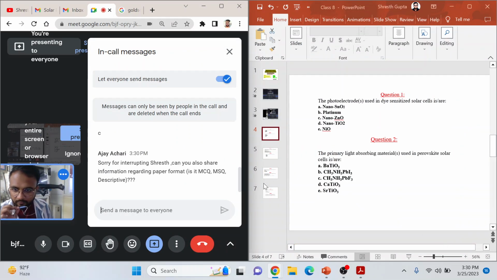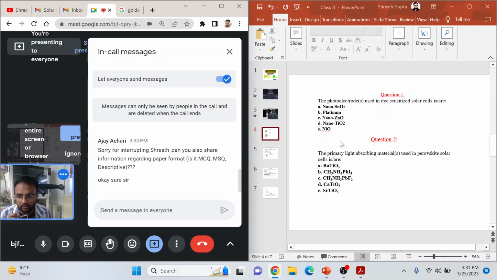Okay, so yeah, it is MCQ as far as I know, and I can email you afterwards also. Did you not check it with Ajay, with Hari Shankar or these people? Hari Shankar actually stays with sir. As far as I am given information, it will be mostly MCQs. But still, if you want, you can email me. I'll let you know after asking sir if there are some changes. But it is MCQ and MSQ. It could be MSQ also, like this question was there, nano ZnO or nano TiO2, but the questions will be mostly MCQs and MSQs.